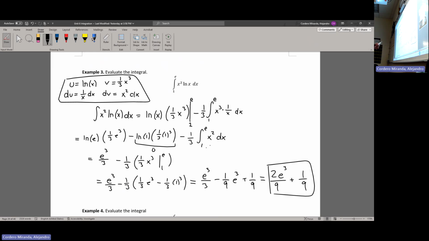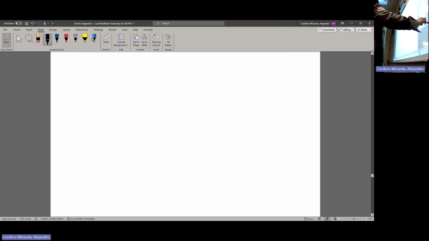Okay, so kind of a weird one because it was a definite integral, and because your u and dv were flip-flopped, and because our answer is ugly, our functions were ugly. But still, the process was choose your u, choose your dv, use the formula, and then get your answer. All right, nice. We got this one, and is that it?